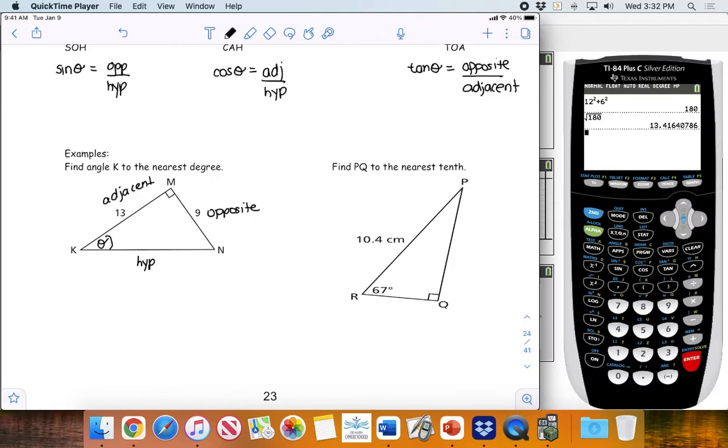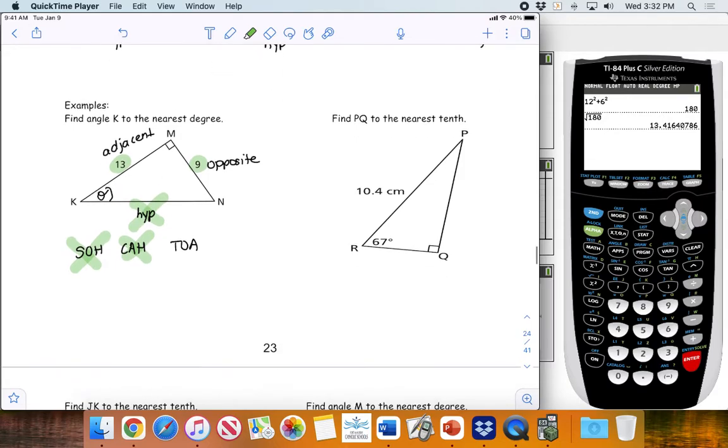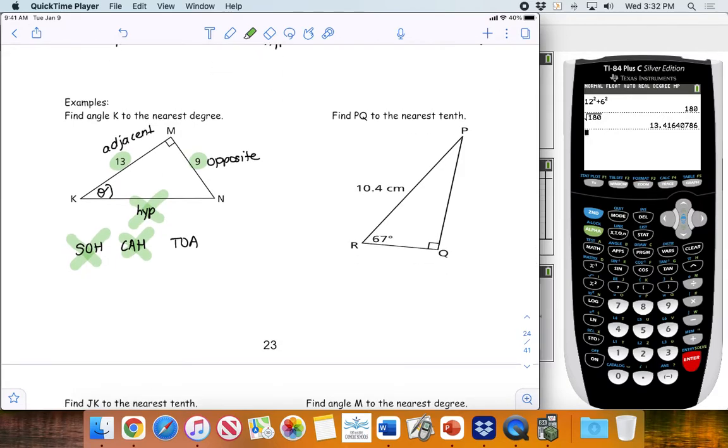So look at what we're given. We have 13, which is our adjacent side. We have 9. You need to use those numbers. So you need to use what's given, not this one. We don't have our hypotenuse, so there's no point in using anything that has an H, meaning hypotenuse. So I start by writing SOHCAHTOA. These ones are useless to me because they have an H in there and I don't have anything that can help me solve for that. CAH is also useless to me because it also has an H in that equation. So the one that I'm going to use to solve for this is TOA.